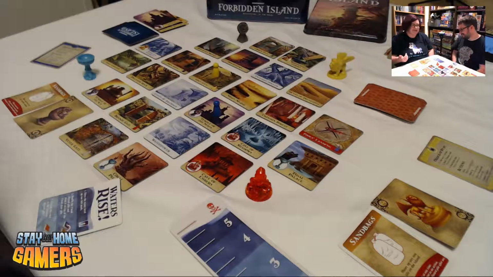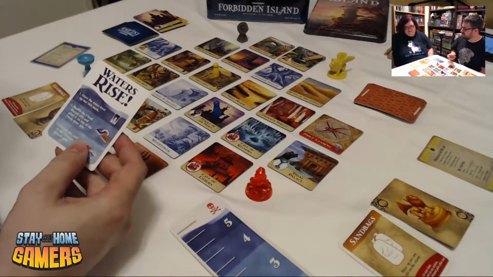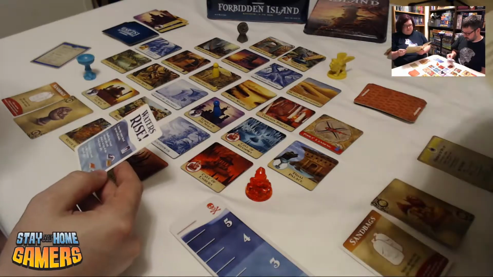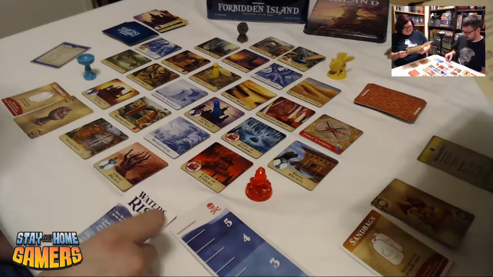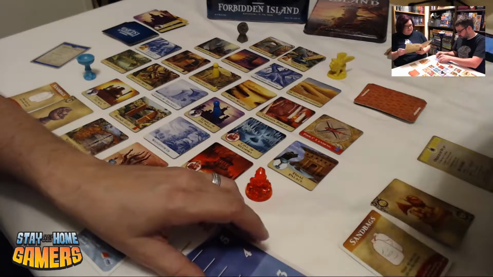Did you get Waters Rise already? You sure has to put those in the middle somewhere? I don't think so, because it says when you are dealing out the treasure cards, if you deal one to a person when you first deal it out, you shuffle it back in. No, that's right. Alright, well. So, yeah. Move the water level up one. We're on to three already.